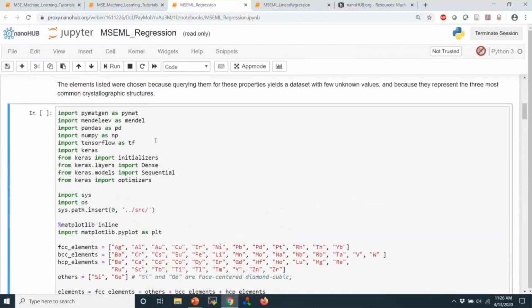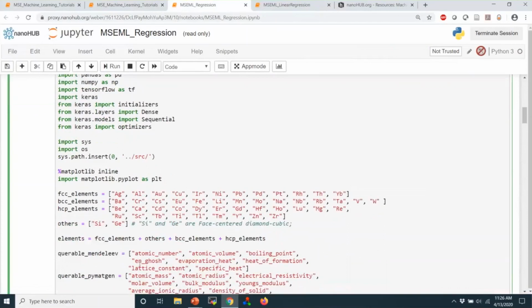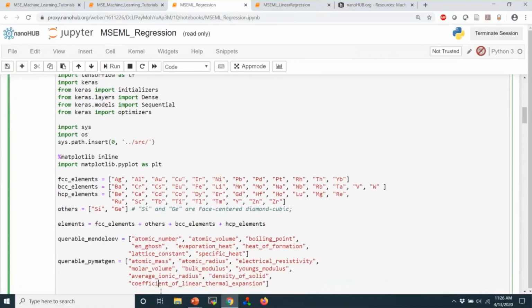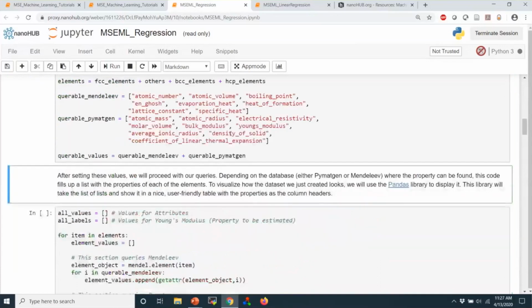Again, we'll use PyMatGen and Mendeley to get properties like not just the Young's modulus and melting temperature, but other properties that you imagine you would know, like lattice constants, atomic numbers, ionic radii, etc. So that's happening with PyMatGen and Mendeley. The other library that we'll use is Keras. Keras is an API built on top of TensorFlow that comes from Google. You might have heard of other deep learning libraries like PyTorch that comes from Facebook. The functions are essentially similar. We will use Keras here. Let's go ahead and hit Shift Enter on this cell. It will take a while.